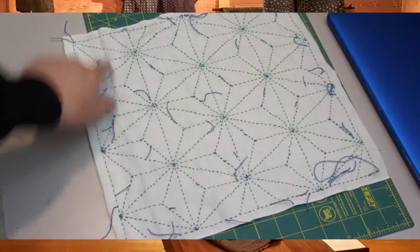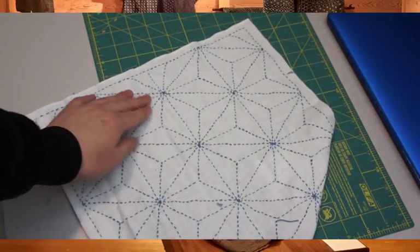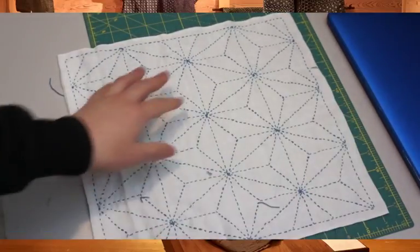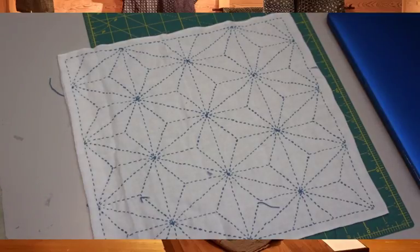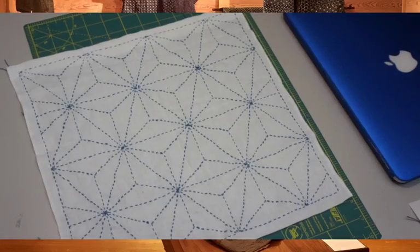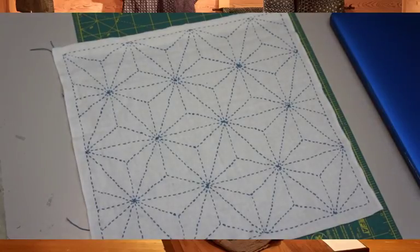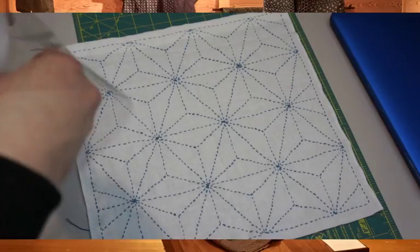Now, what I was doing was cutting off all the tails of sashiko thread after making kasane. Kasane means overlay stitching. I explained that in a different video, but in sashiko, we do not make a knot to hold the thread. Instead, we make overlay stitching like that, kasane, so that both sides of the Fukin fabric look much, much better. The goal of cutting the tails is that we can use both sides as the front side. So we cut the tails as short as possible, almost invisible.